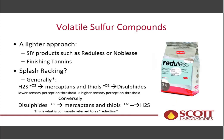So copper sulfate, you can't use cadmium. It's illegal to use. It's good for identifying what's going on. Copper sulfate can be used, but there are legal limits of copper. It also can be pretty aggressive, and because it's a heavy metal, it will drive oxidative reactions. So you don't want to use it willy-nilly. You want to be very focused, careful in how you add copper, if you choose to add copper.